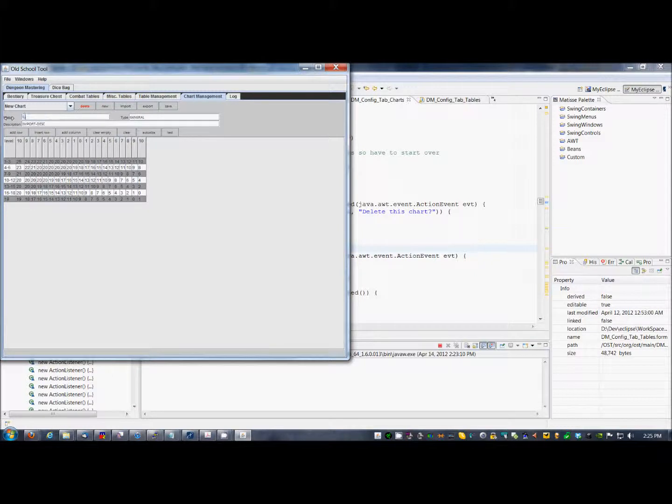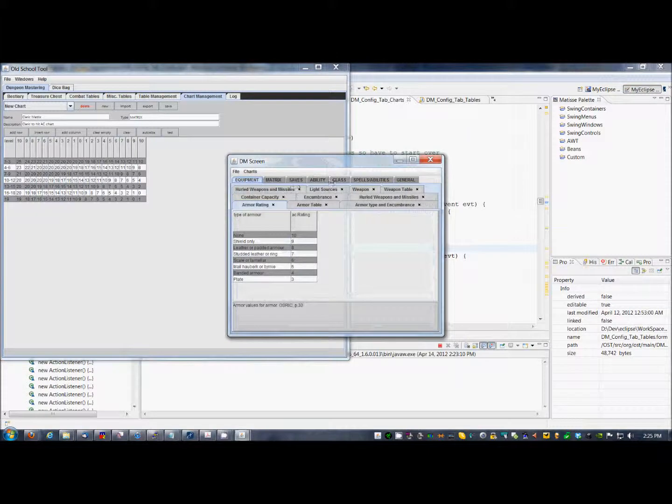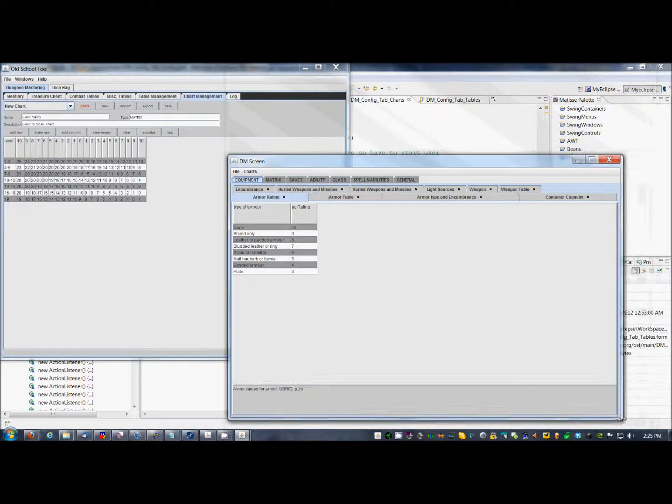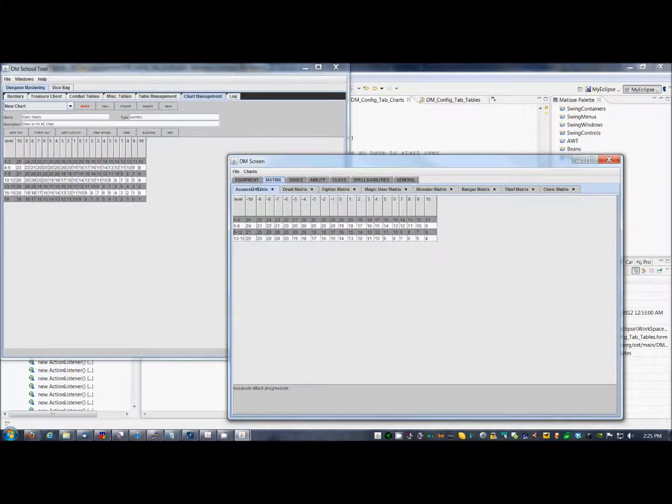So we'll call it cleric matrix. Group it in the matrix type, and just call it cleric to hit AC chart. And then save. And then we can do test, and it'll add it to the DM screen under matrix.